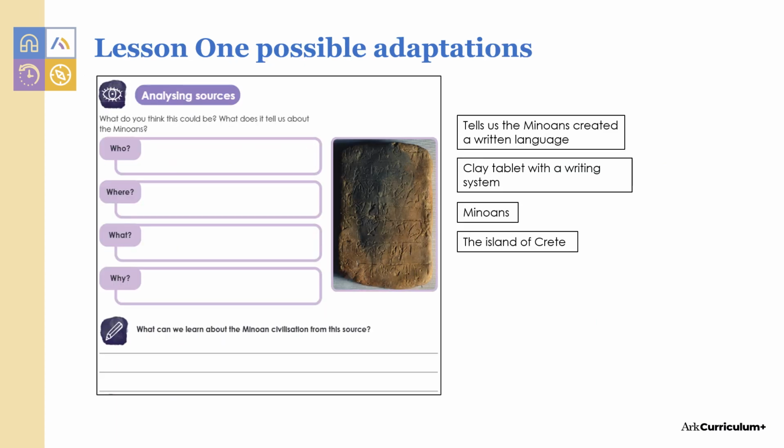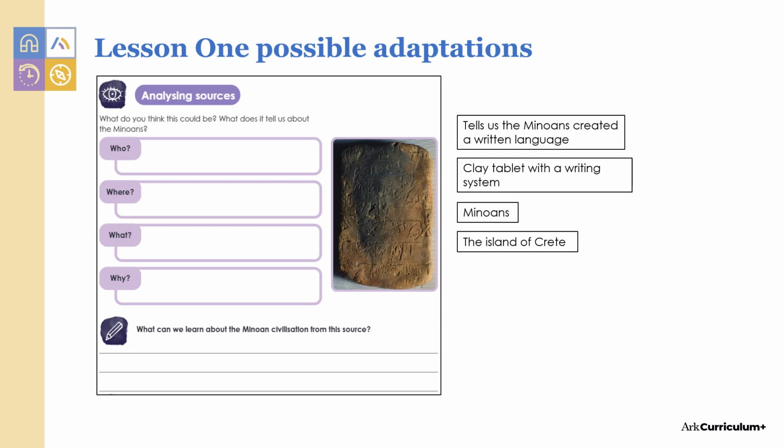This is a workbook activity for lesson 1. I'm going to run through some of the activities in the workbook from lessons 1 to 6, but we don't have time for all the activities, so I'll give suggestions on how you may adapt them, and these ideas can be transferred to other activities in the workbooks or slides. You don't have to use my examples or even adapt at all, but these are suggestions for ways in which you could.